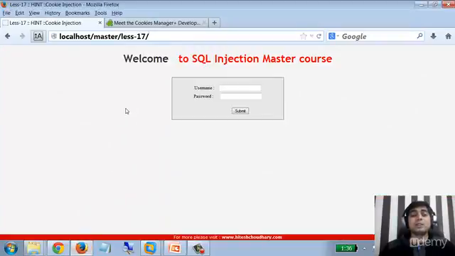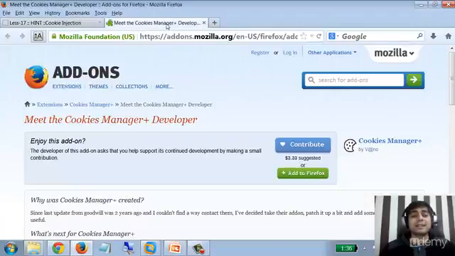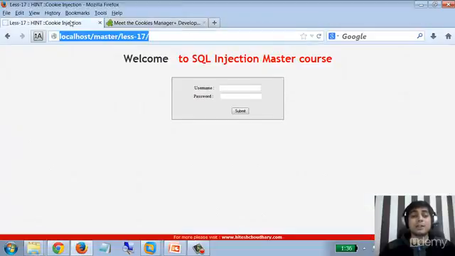For this we are going to use lesson number 17, and don't get scared off, because I'm not going to use the Windows environment for it. I'm going to proceed on the Linux environment, but if you wish you can proceed on Windows too. First of all, we need an add-on for Mozilla Firefox known as Cookies Manager Plus. It's a great add-on which helps you get your live cookies, edit the cookies, and do lots of quite stuff with them. So you need that add-on first, and after that you need lesson number 17.